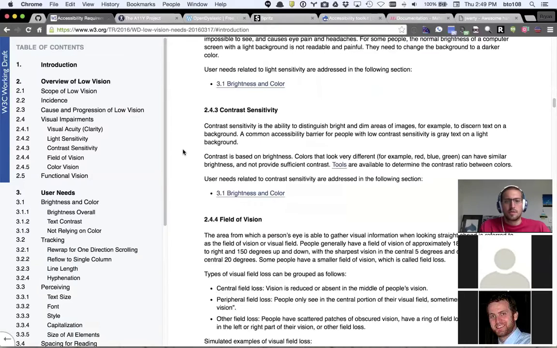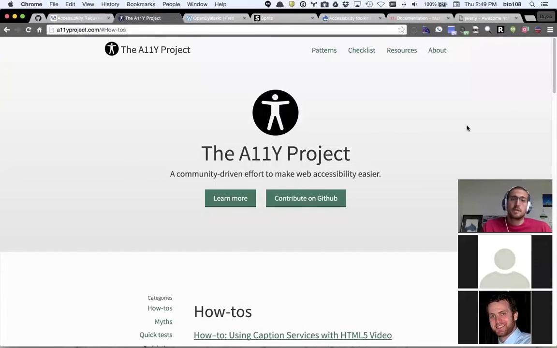As I was going through this, I was really taken by these images of what an example of central field loss is. I haven't implemented it yet, but I did find some stuff where you click a button and it'll simulate these conditions. They do it over top of images much like that to say, this is what it would look like. But I thought, wouldn't it be cool if we could do this in real time? And so I started looking around at some other things, which led me to stumble onto this project.